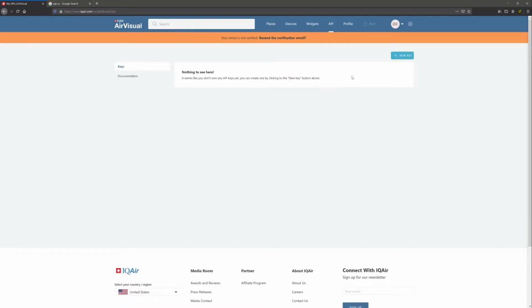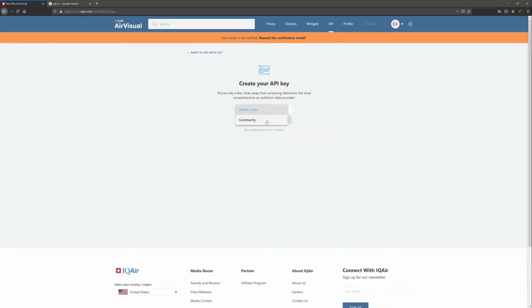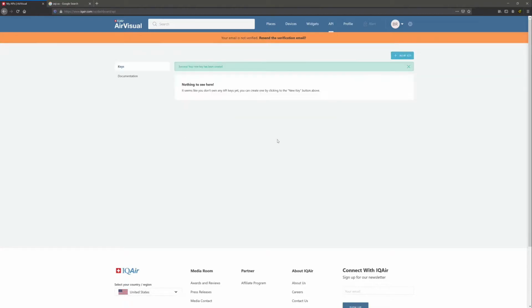So we're going to go ahead and get the API key. I'll be deleting it after this, so no trying to use it. Go ahead and click new key. We're going to do community because I don't want to pay for it. Create. And then you can see here, we now have this API key. You can see the name, mine is free, how long it takes to expire, etc. But this is the important information I actually want to have.